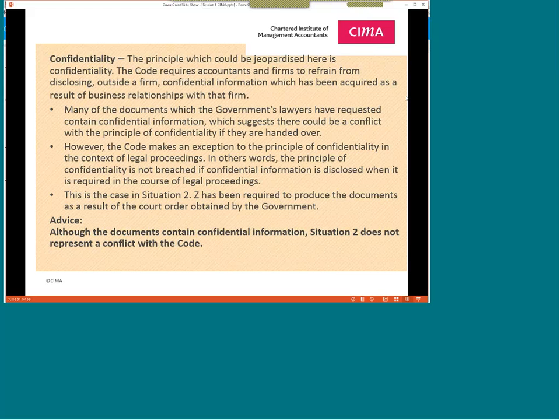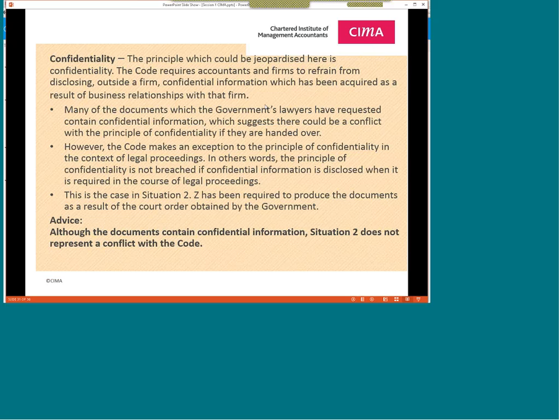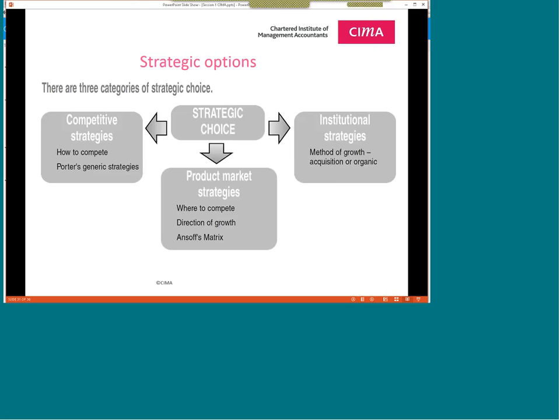Okay, so now I would like to go a little bit into strategy itself today. I would like to start with strategic options, and particularly generic strategies, and have a discussion on what they are and how they apply in this particular case study that we are going to have on the exam. So again, it's part of the rational approach to strategy.